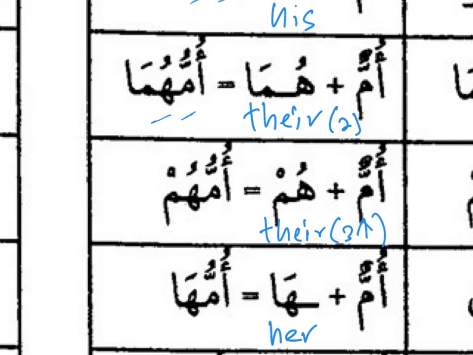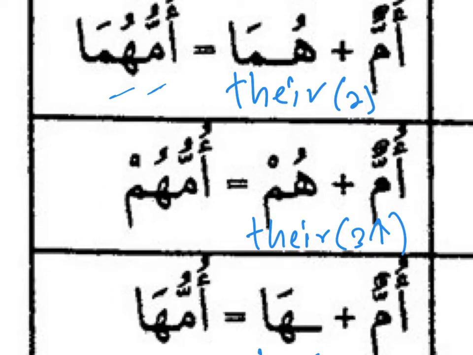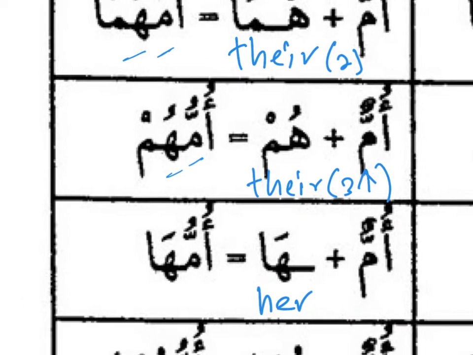What about hum? Hum is also similar. Sometimes it is read as him. Instead of hum, we say him. But when do we say him? Depending on the previous letter as well. If it is ummi, then you have to say ummi him. But if it is ummu or umma, then you say ummahum or ummuhum.